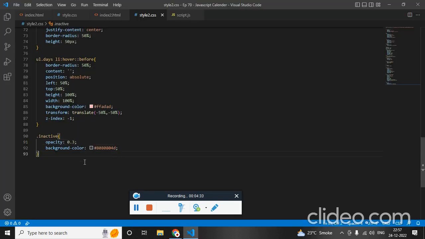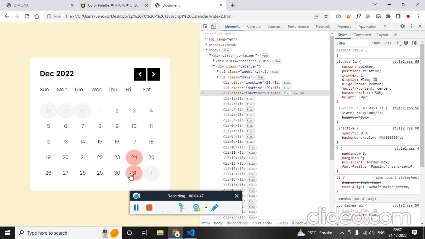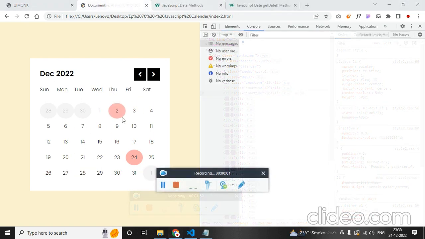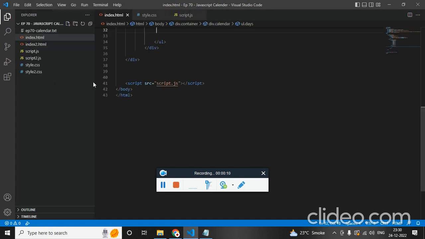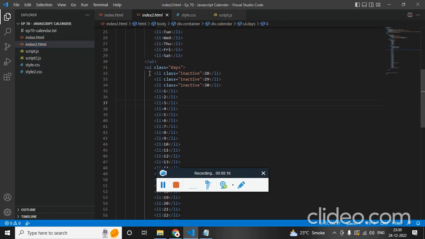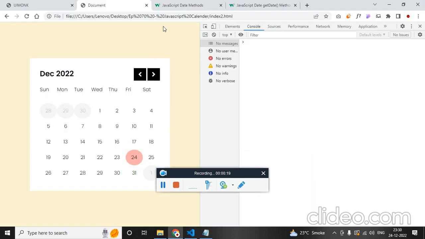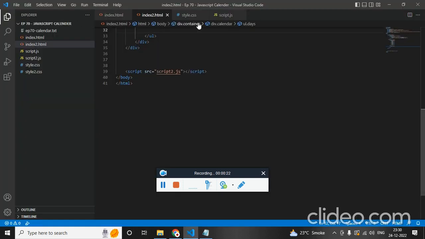We are almost done. Now it's time for the active class. Let's make this background color this orange, not the opacity. Cool. This is what we need. Now let's start working on the JavaScript. The first thing we need to do is populate this number, this list item. Now at present, what really happens is we are automatically populating this, so we don't want this. Remove this and let JavaScript do this work for you.